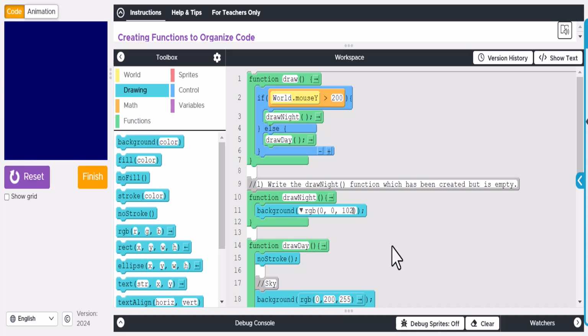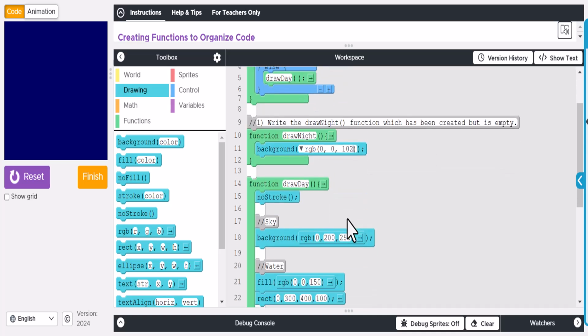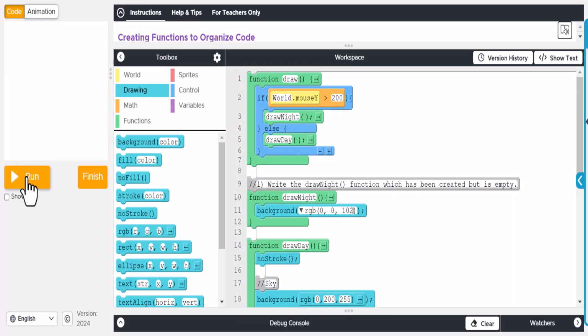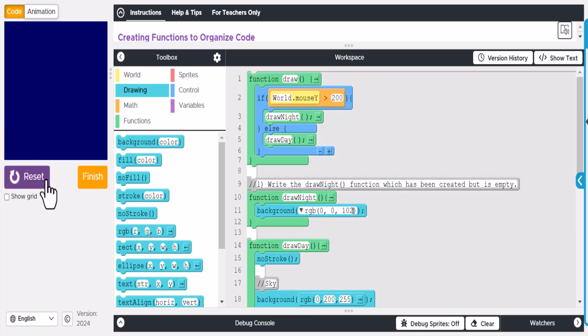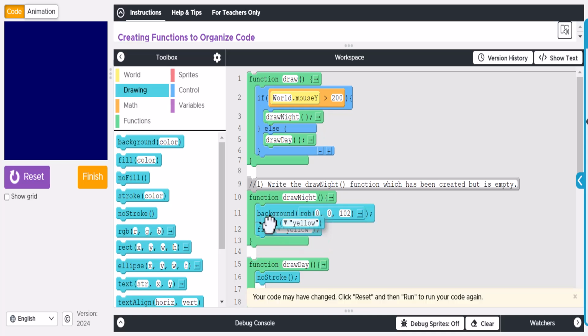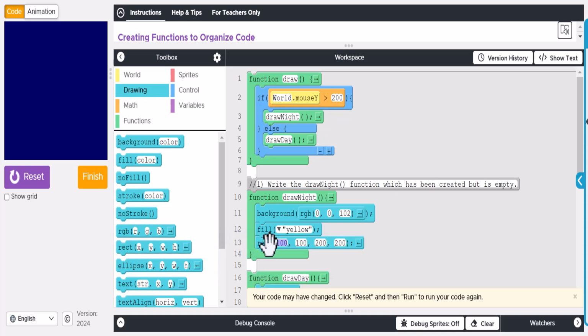Now we've got a few more things to do here, so we're not quite done with this yet. This is our sky, and then we're going to add some water in, because if you notice with this, there's water down here. So let's add a fill, and then we're going to drag a rectangle out there too. Beneath this is going to be our water, and we want the rectangle to basically span the entire thing.